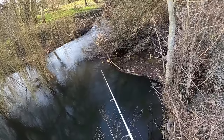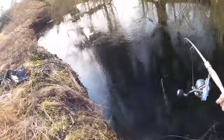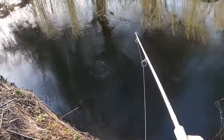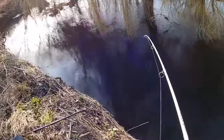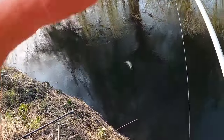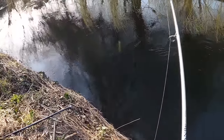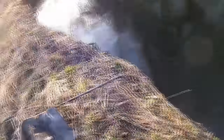I've got one. Oh, God, there's anglers and there's danglers. Oh, my God. I walked this stretch and found it last night. I thought the colour's good. It looks so overgrown. There's got to be pike in there. And indeed, it appears there is. Probably the same size as the first one.